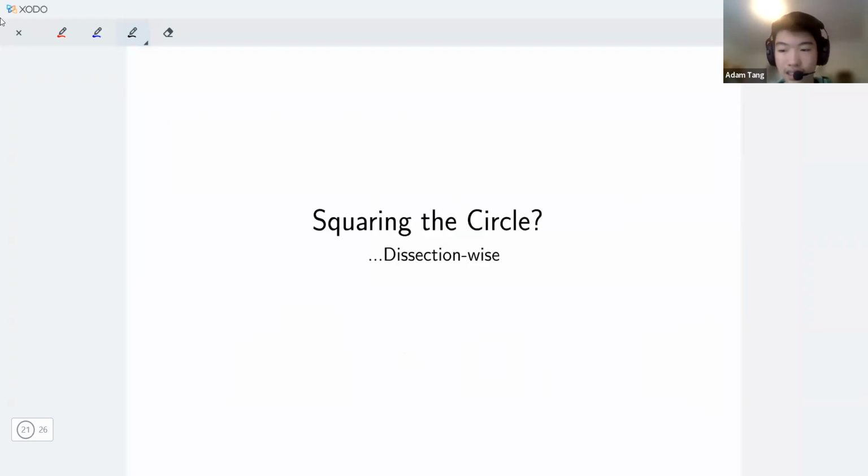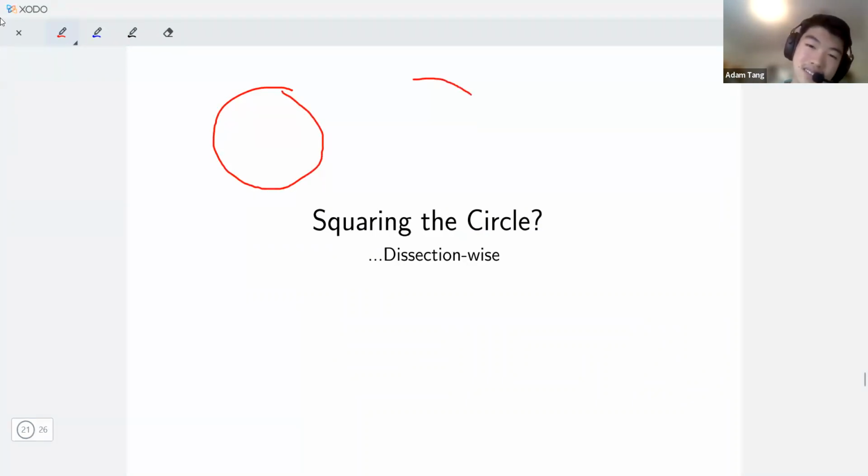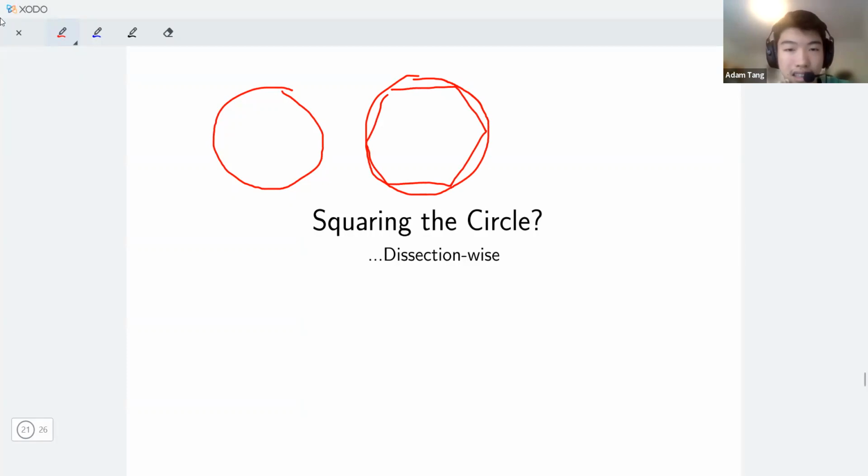And finally, the final question would be, is this possible in general? Can we take any shape, including curved shapes like circles, and turn that into any other curved shape as long as they have the same area? It's very natural. If you have a circle, that's pretty much a polygon. It's a polygon with infinitely many sides, right? So we can very well approximate it with, say, a hexagon, a 12-gon, any large number of sides, and we can pretty much get a circle.